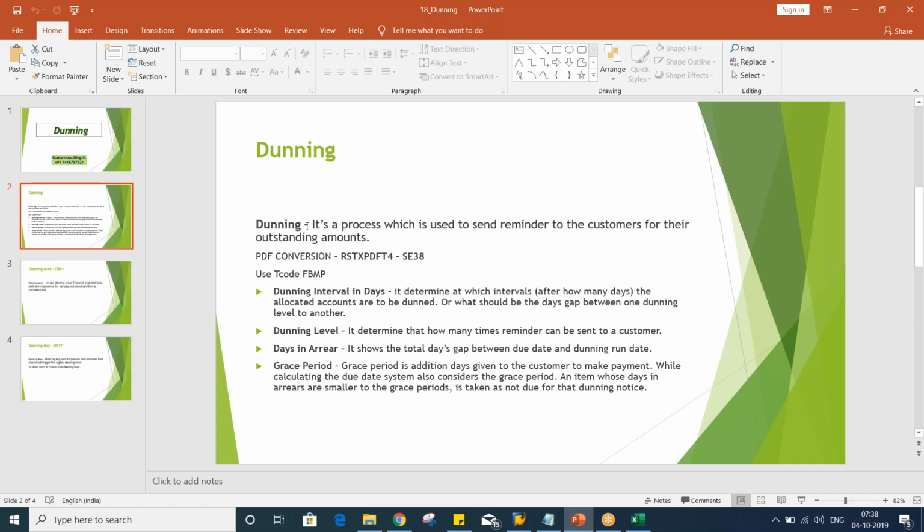Might be 5%, 10% of the customers fail to pay on time. So in that case, as usual, we are going to send a reminder asking them to make payment of the outstanding amount.